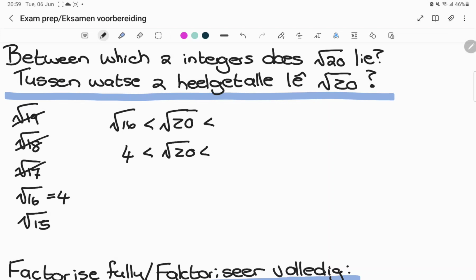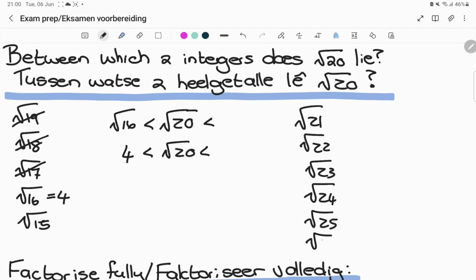So now I'm just going to get roots that are greater than 20. So now I have a root of 21, root of 22, root of 23, root of 24, root of 25, root of 26, etc. So we know that root 21 will not give me a perfect square. The root of 22 is also not a perfect square, neither is 23, neither is 24. However, root 25 will give me 5, which is in fact a whole number, an integer, which means that this will be the root of 25, and the answer it gives me is 5.